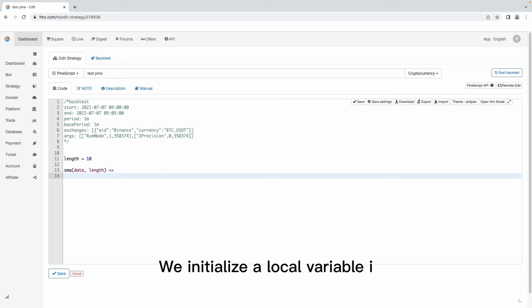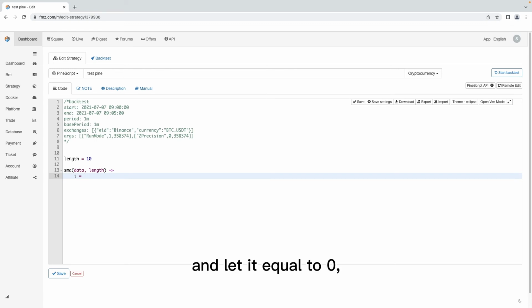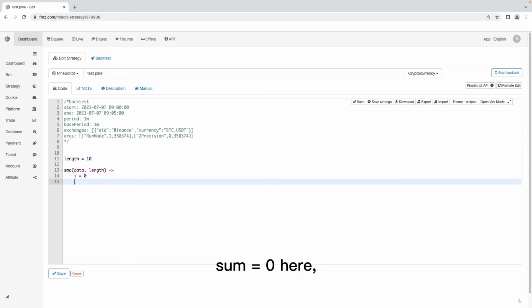We initialize a local variable i and let it equal 0. Then we write sum equals 0 here.